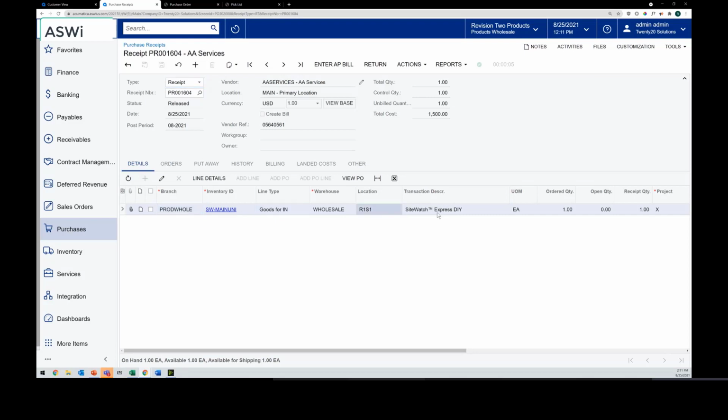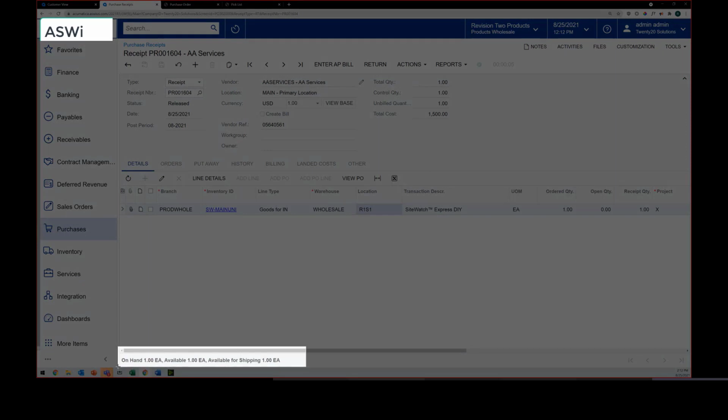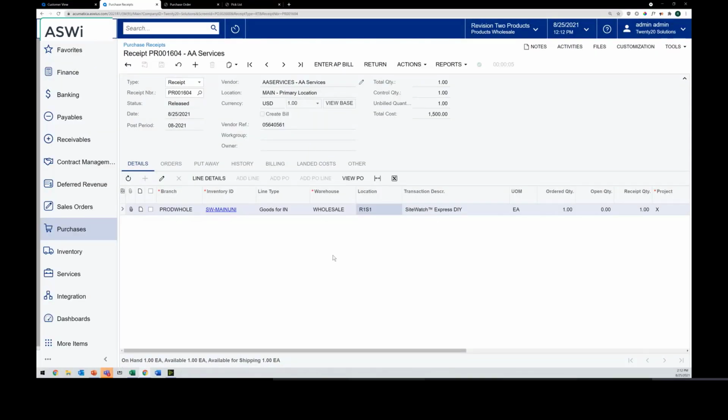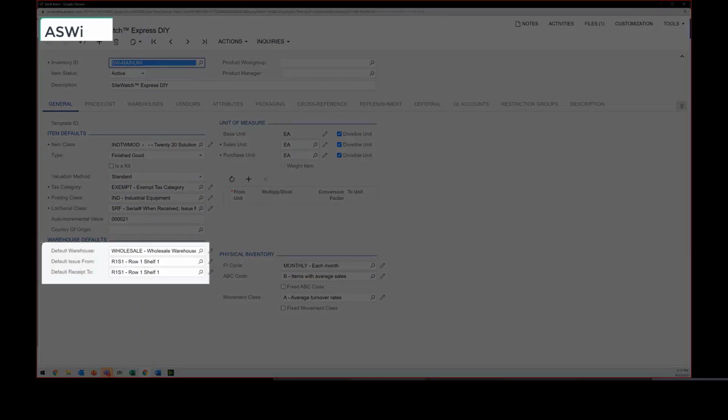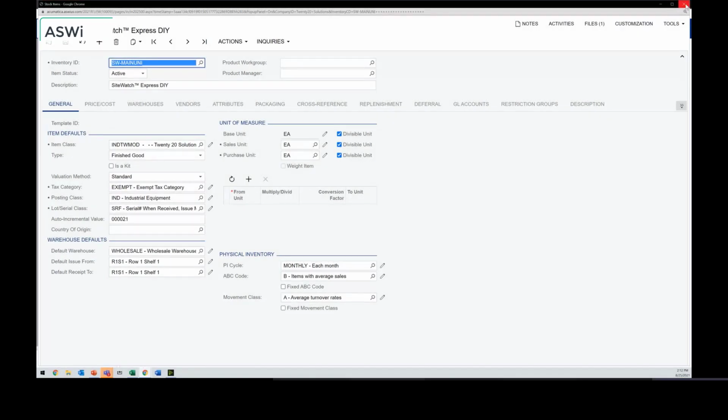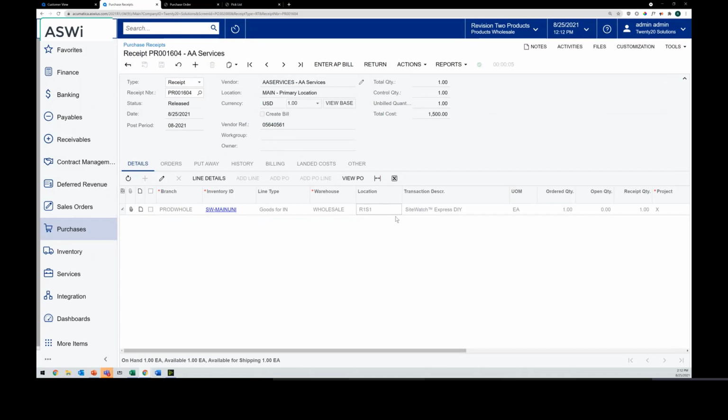And Acumatica realized that we were supposed to receive one of that SiteWatch Express from our purchase order. So that would put it directly into the system. Because this is assigned to a particular location by default, Acumatica is going to add inventory into that location. And then we're going to display our updated inventory count down below. Of course, if you did want your warehouse employees manually scanning that location or entering that location to prevent errors on that aspect, we could certainly set up the system in the inventory master that we were looking at just a second ago to not have some defaults as far as where you're going to receive. That's going to force your employees to actually enter the location they're receiving into.